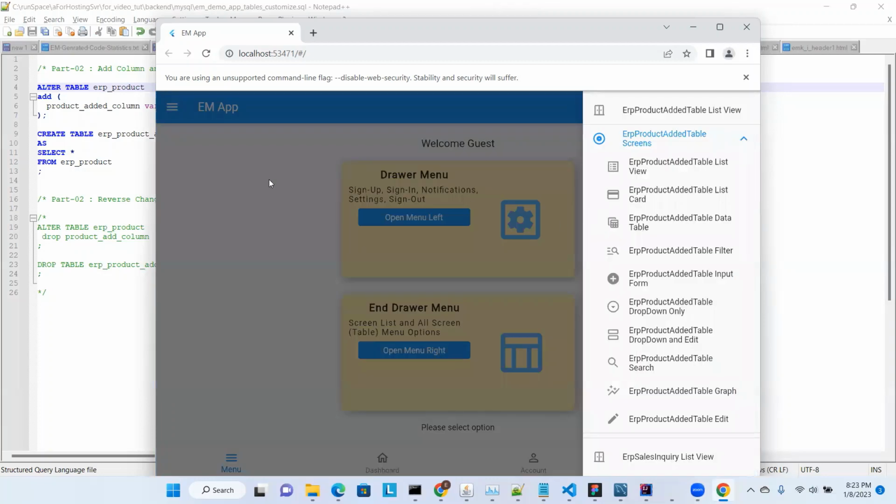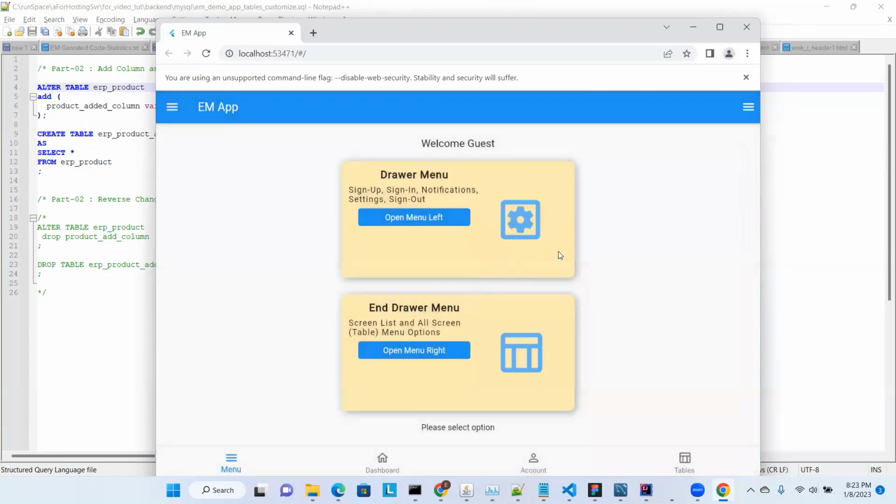So the screens for the newly added table are all available. So overall, I would say it's not much of a difficult task. And initially, first time you might find that there are multiple files to change. But once you get a hang of it, it's easier to do.